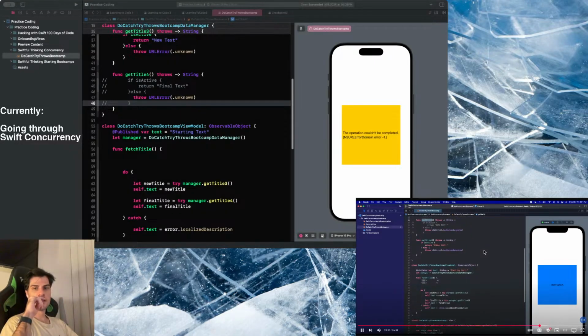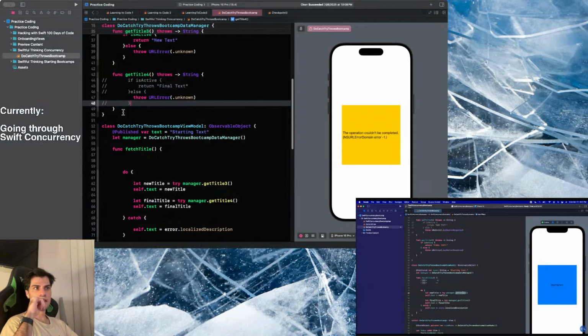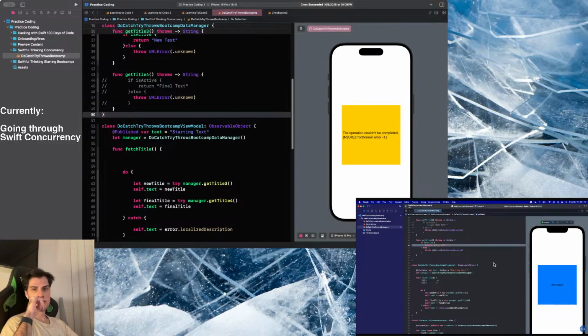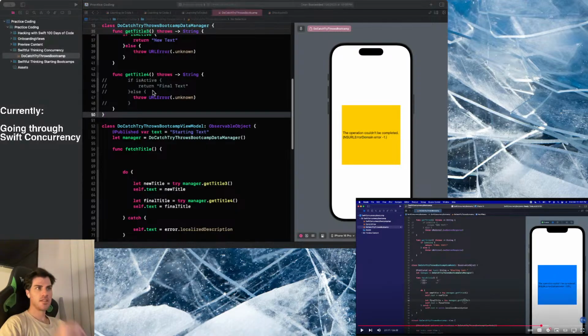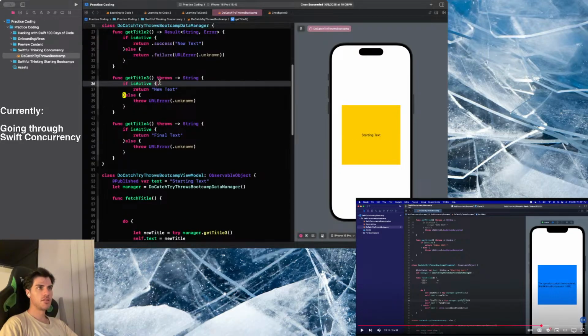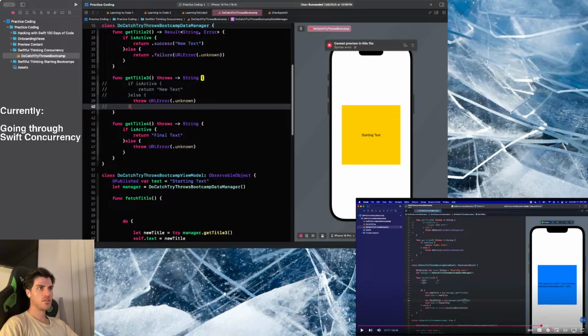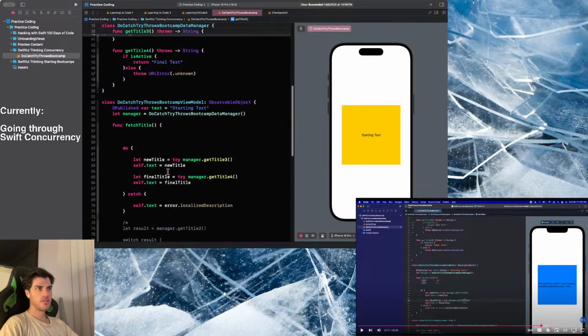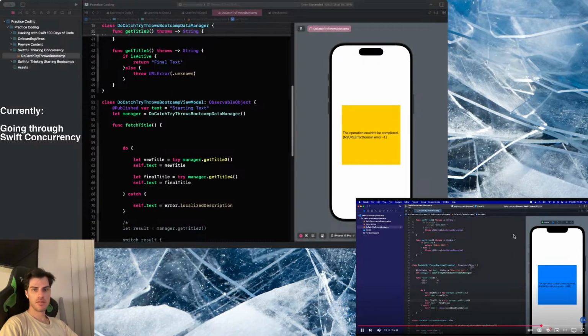So we know right now when we call getTitle3, it's going to throw an error, and when we call getTitle4, it's going to be successful. But if I run this and click on it, you're going to see that we get that error back even though getTitle4 would have been successful.